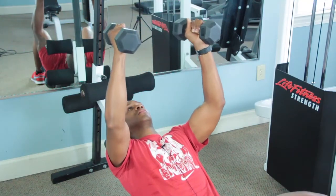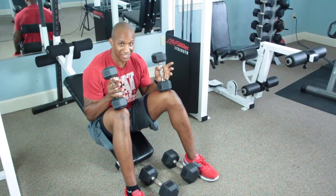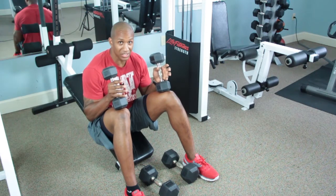Today we're going to be talking about butterfly inclines for the chest. These exercises are going to help you to look great in your t-shirts by pushing your chest muscles closer together. We want to do this exercise for 4 sets, 8 to 10 repetitions. That's going to be based off your weight.